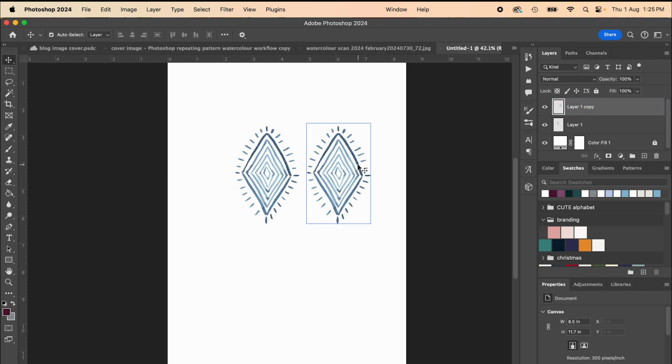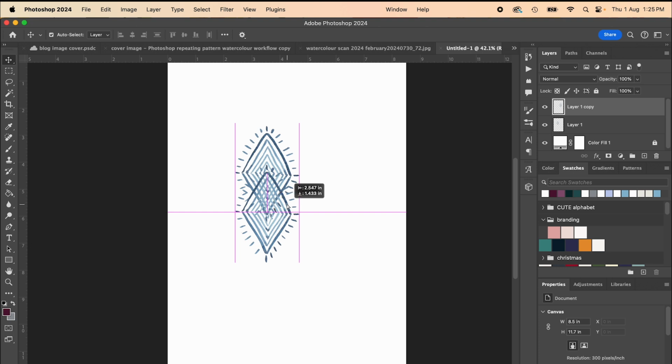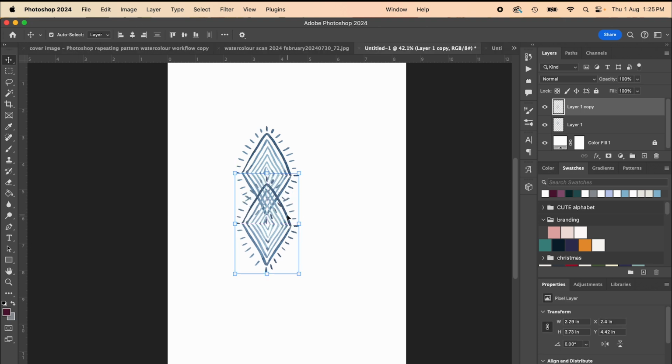Now, to turn this into a half drop, what we really need is for it to be over the top like this, and make sure it all lines up with these pink lines here, and then drag it down, and it will show you like this here. When it gets to halfway, you can see that pink line that was going through the middle. So this is now halfway down. Okay, that's all we need to do.